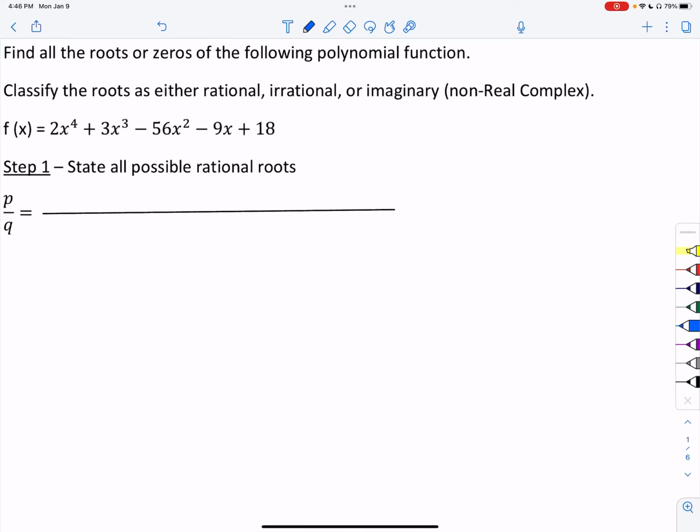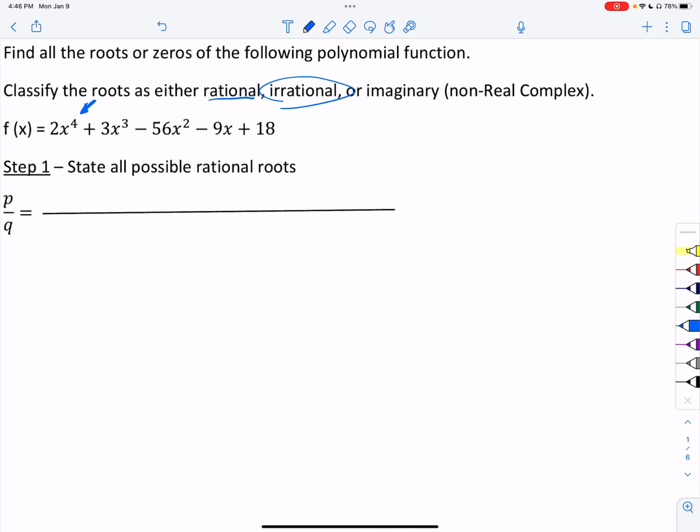Okay, in this video, I'm going to run through the process of finding all the zeros, not just rational, but irrational. Little spoiler alert here, this video at the end will not just cover finding the easy ones, the nice ones from our P over Q list, but also irrational zeros. Okay, so this function is a fourth degree, so that means we could find up to 4 unique zeros for this thing.